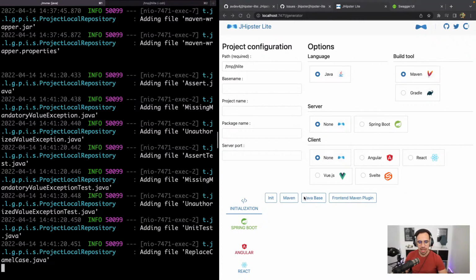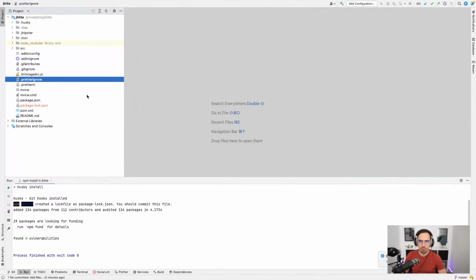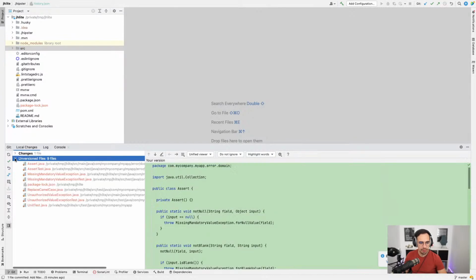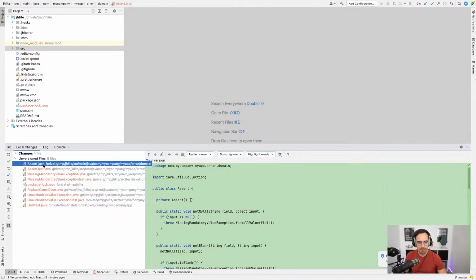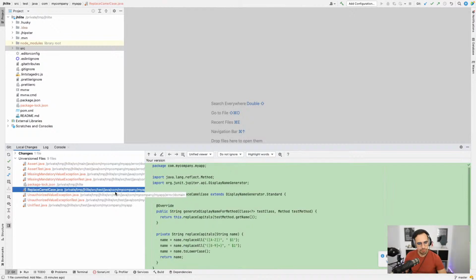So I click on the Java base, and the Java base will initiate the necessary files to start developing in the hexagonal architecture way. So once I have created that, I can see that I have a few Java files that have been added, especially about assert, exceptions, things like this, so test files and so on.